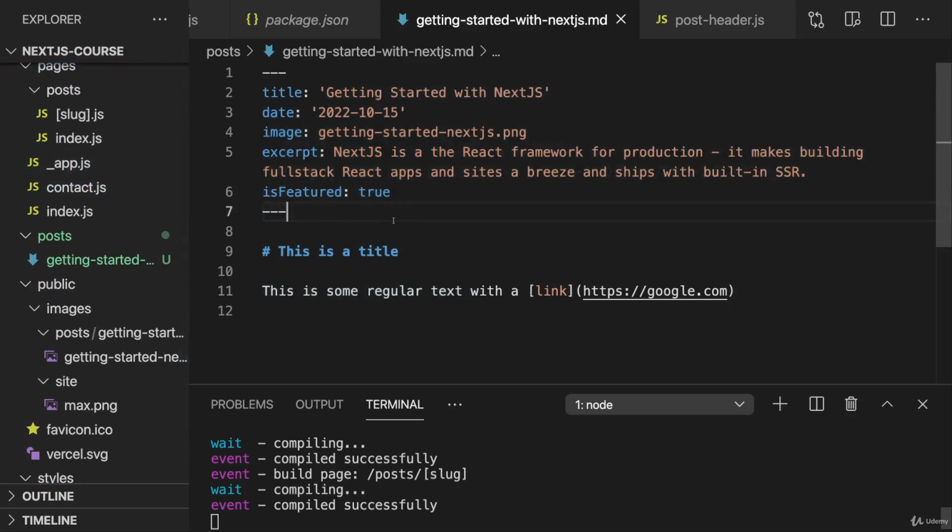And now the goal is to kind of use our posts folder as a data source to generate all required single post files based on the number of post files in the posts folder, to load the featured posts from there, so to go through all the posts and select the featured posts for the starting page, and to load all the posts for the all posts page. And that's what we're going to do in the next lecture.